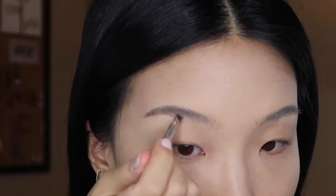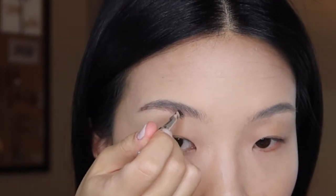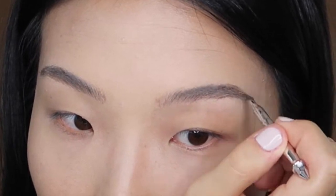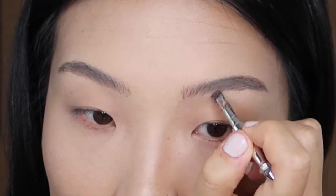First thing I'm going to do is use the Cabral in shade 4 and do my brows. You just want to go in broad strokes so you can create faux brow hairs. You want to go pretty light-handed in the front area just so it's not too dark. Soap helps expedite the process by so much. Taking the MAC Pro Longwear Paint Pot in Soft Ochre, I'm just going to go ahead and clean my brows and prime my lids.